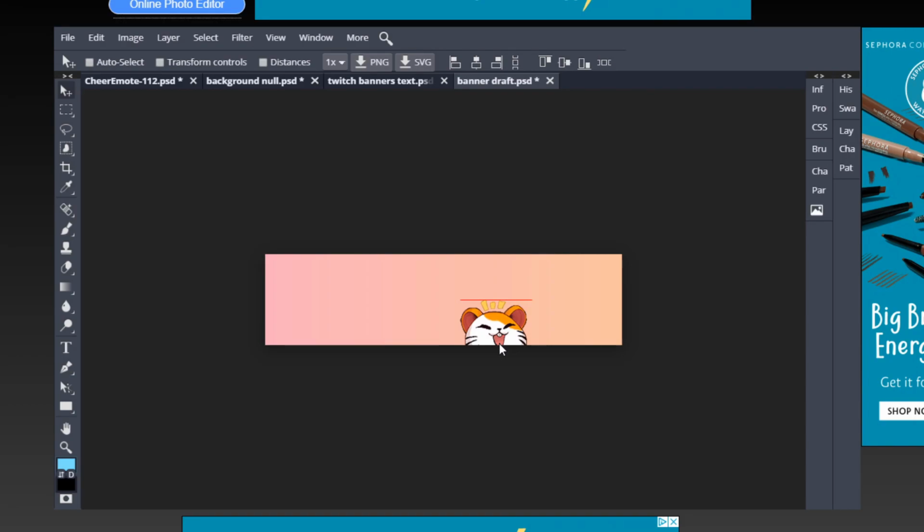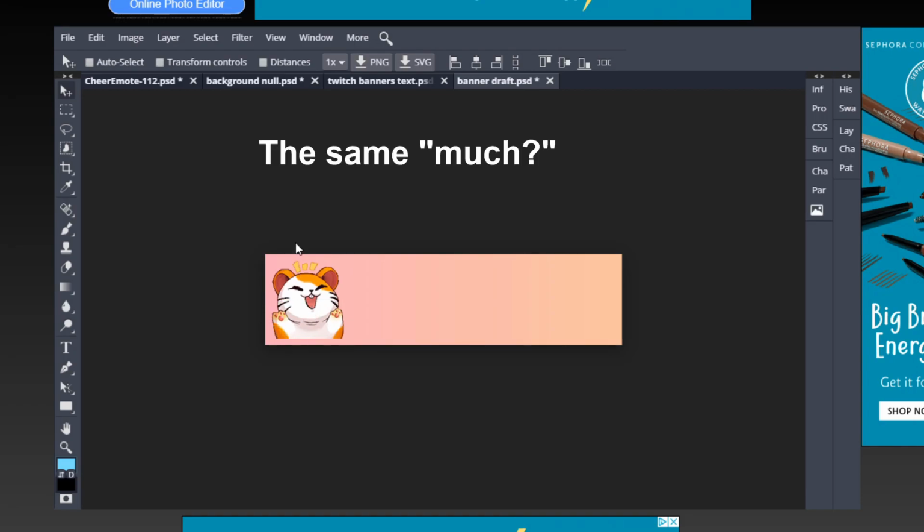Alignment is very important in graphic design just because it makes things look aesthetically pleasing. Again, I'm not a graphic designer. These are just little tips and tricks that I have picked up. Anyway, what I want is for it to be centered and not completely touching the edge. I want it out about the same amount as it's going to be from the top and the bottom, so that it's about the same amount of border all the way around.